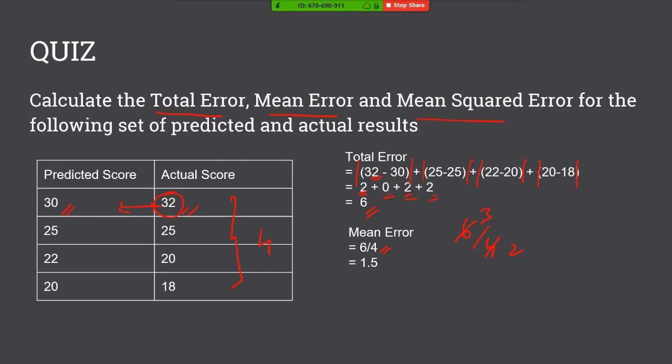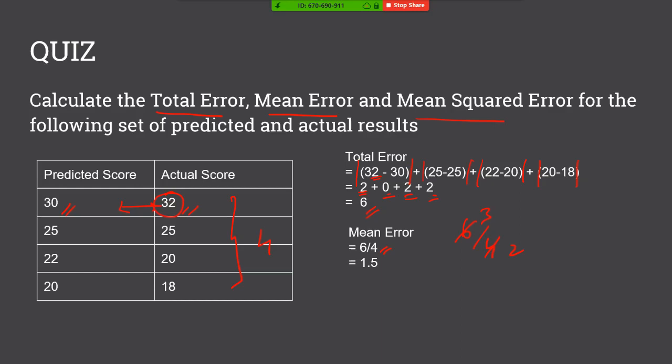So Sudipto and I think Nitesh also did the same thing. The total error was this, and if you take the number of observations, that should give 6 by 4, that should give us 3 by 2, right? What is the average error that we are getting across these 4 points? The error over here is 2, 2, 2, and 0. If you take the average of all these, that will be 1.5. Does that make sense?